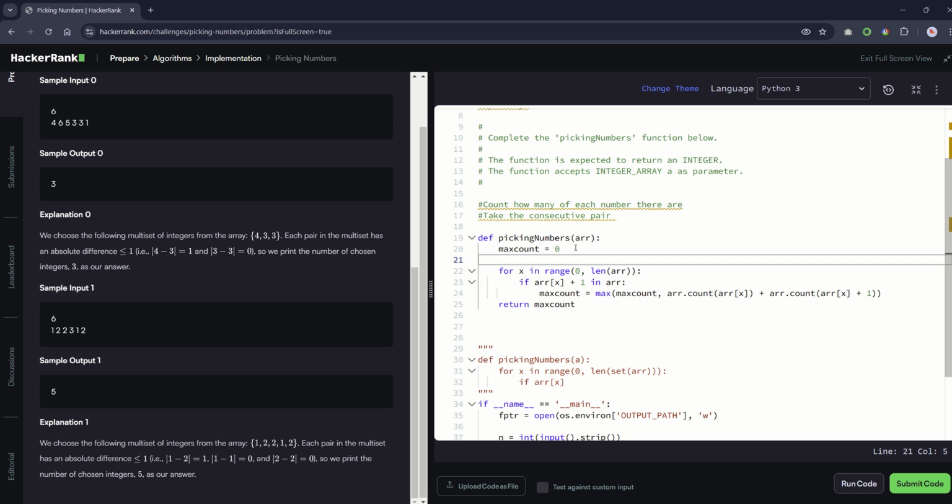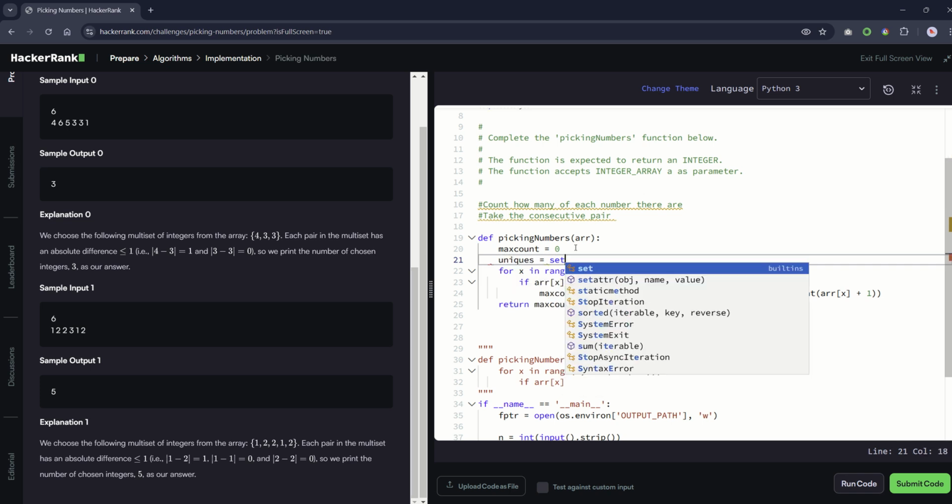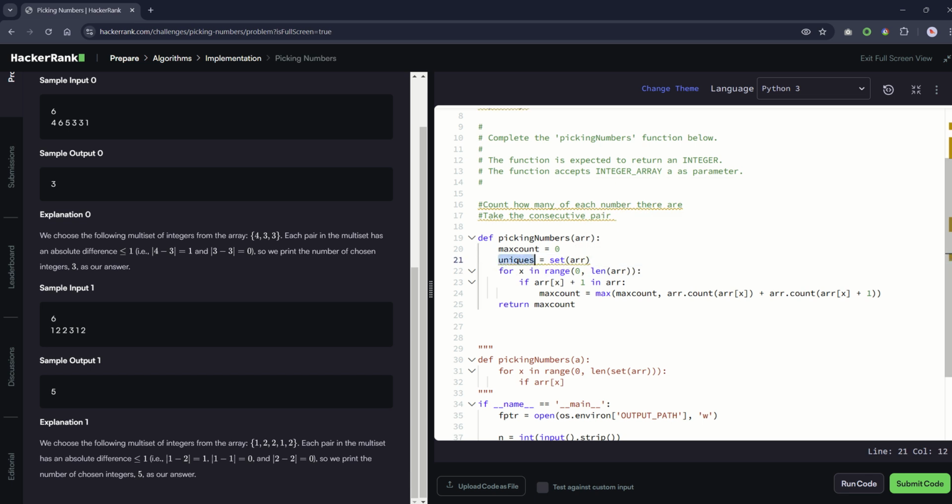Okay, it's saying to use a set, so nums equals set R, and then the for loop should be for num in nums, count equals R dot count num plus R dot count num plus 1, and then max count is just going to be the max of max count and count.